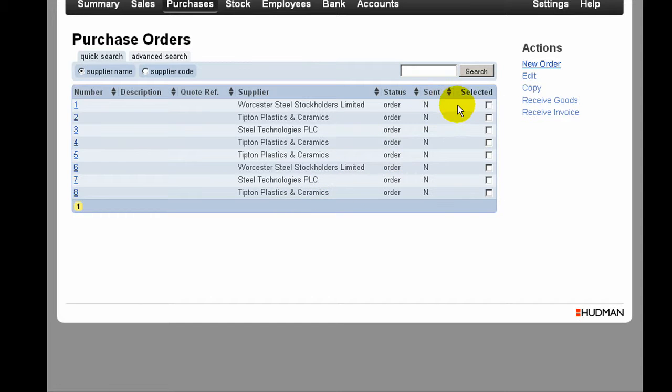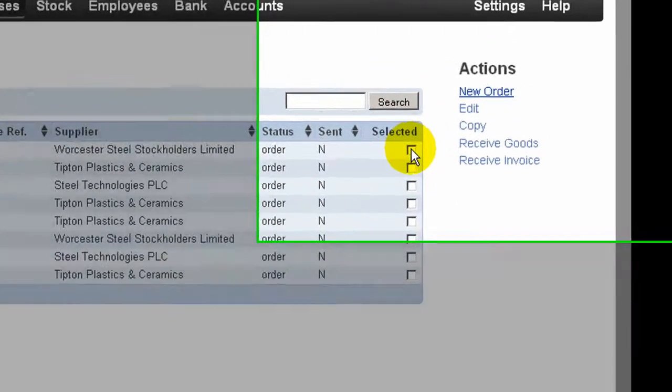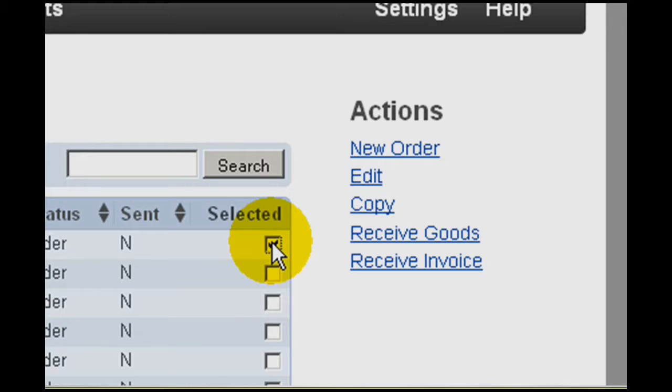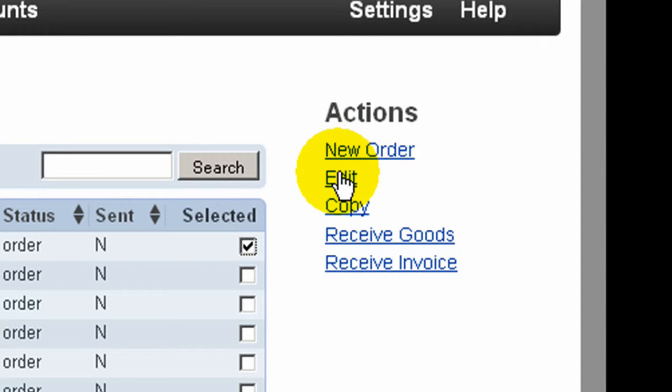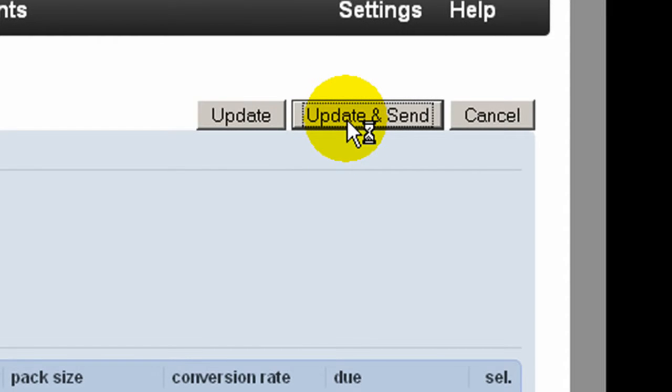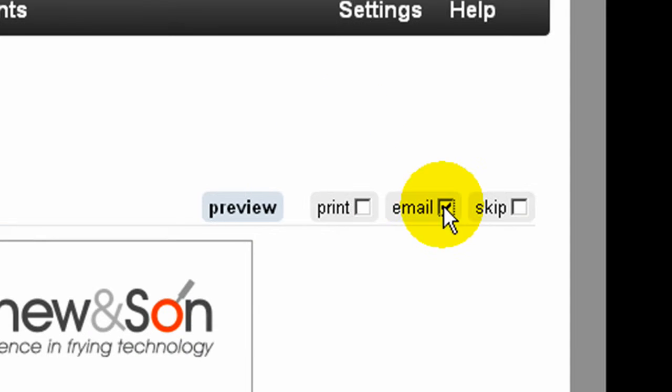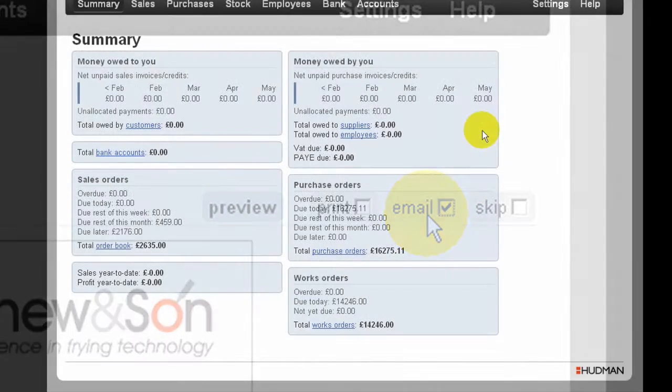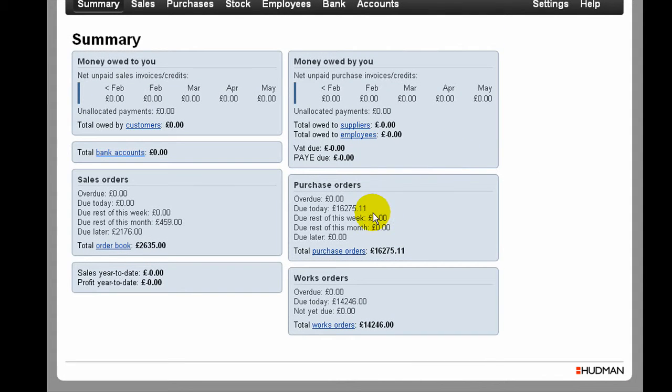It is important to note that the purchase orders have not at this stage been sent to the supplier. The system requires us to verify that we're confident with the order by checking the box en masse or individually, then edit, update, and send as appropriate. As always, according to the settings in the supplier file, the order will either be printed for posting or emailed to the supplier. It's recommended that our terms of purchase accompany the order.